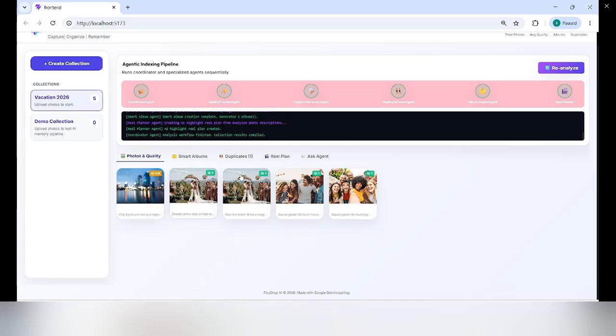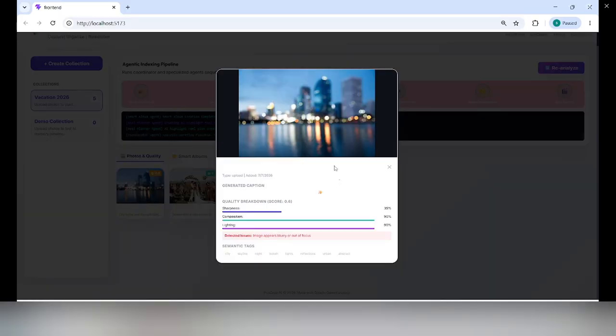You can see that each of the pictures has been given a quality number. Since that is a blurred image, it has been given a lower sharpness rating, and it has been detected as a blurry image, with tags like night, city, skyline, and urban.